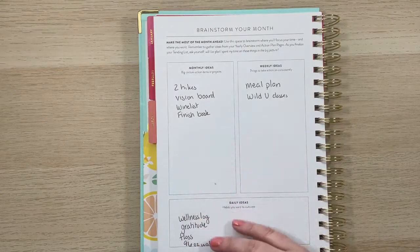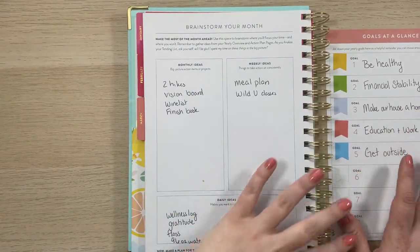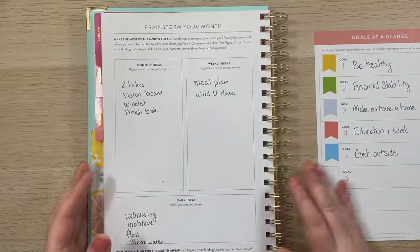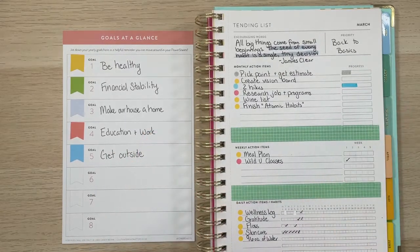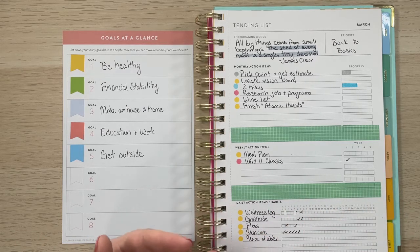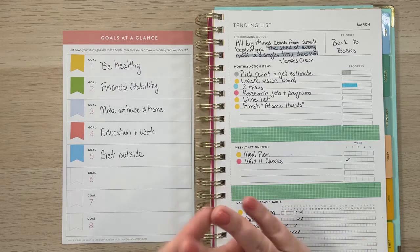So the other thing I look at when I'm brainstorming my month is I pull out my sheet of my goals. And these were some of the goals that I had set already for the year. So you can see here, this is my complete tending list for the month of March. So when I am making my tending list, like I said, I am looking at the Brainstorm page to see what ideas I've written down there. I look at February's tending list to see what has been working and what hasn't been working.